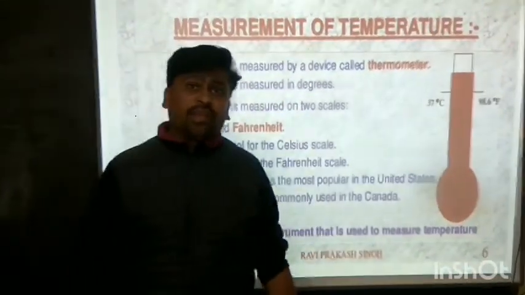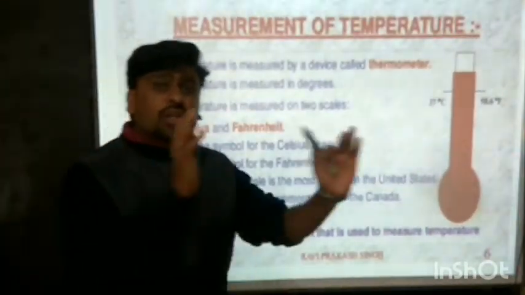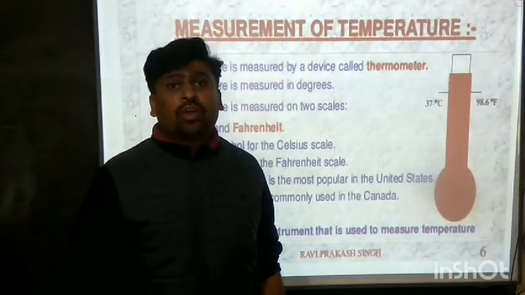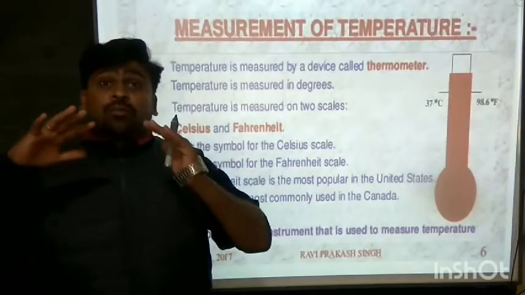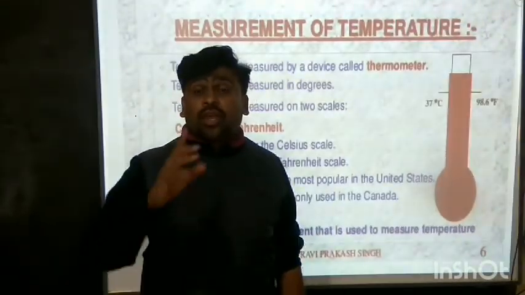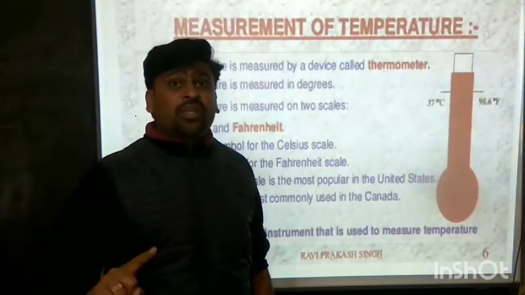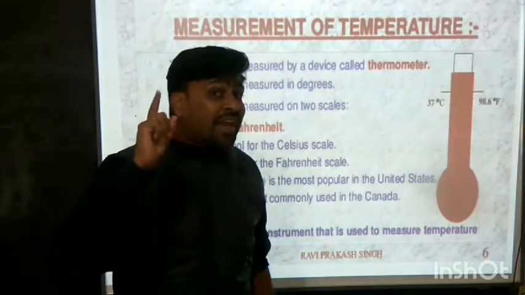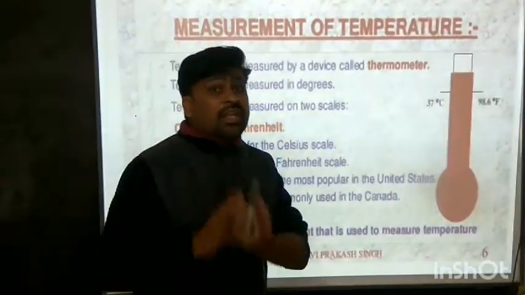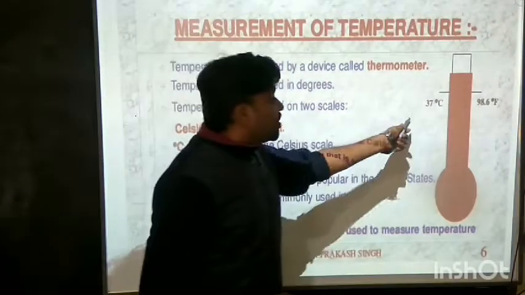98.6 Fahrenheit. In our day-to-day life we are using both Celsius and also Fahrenheit. For example, ನಿಮಗೆ ತುಂಬಾ ಜ್ವರ ಬಂದ್ಬಿಟ್ಟಿದೆ. Clear? 102, 103 degrees ತನಕ ಜ್ವರ ಬಂದಿದೆ ಅಂತ ಹೇಳ್ತೀವಿ. ಅಲ್ಲಿಗೆ 102, 103 ತನಕ ಜ್ವರ ಬಂದಿದೆ ಅಂದ್ರೆ that means it is measured in Fahrenheit scale. Clear? ನಿಮಗೆ 38, 39 ಈ ತರ ಫೀವರ್ ಬಂದಿದೆ ಅಂದ್ರೆ that means it is measured in Celsius scale.